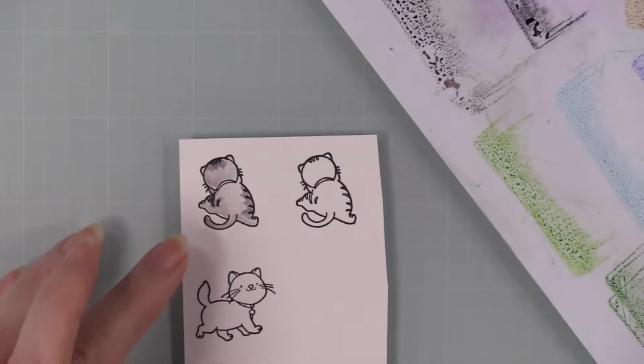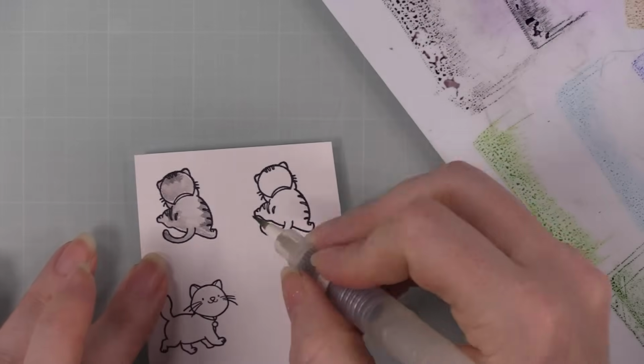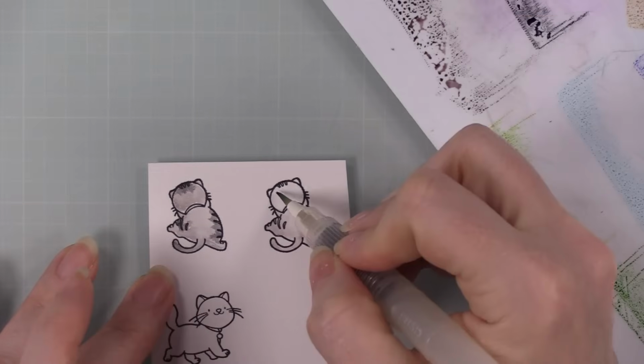If you want the most control, a paintbrush and a cup of water is the most control of water. But this is just convenient, and I don't know. Like I said, it's my little comfort brush. I like this little water brush. So that's what I use.